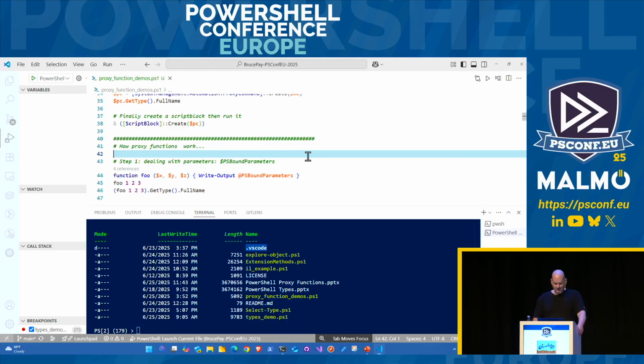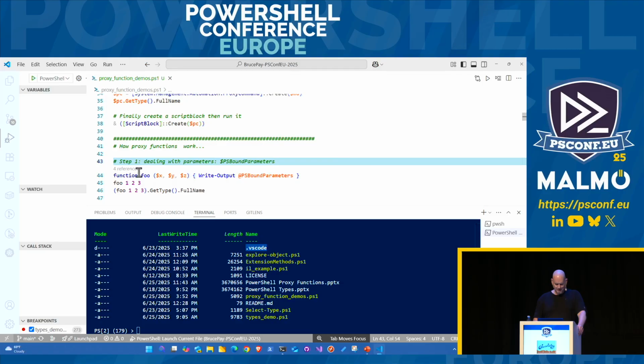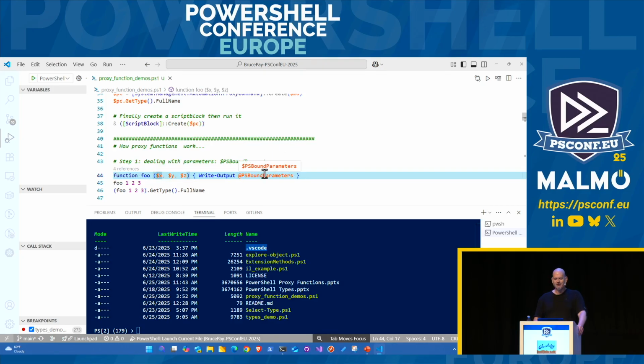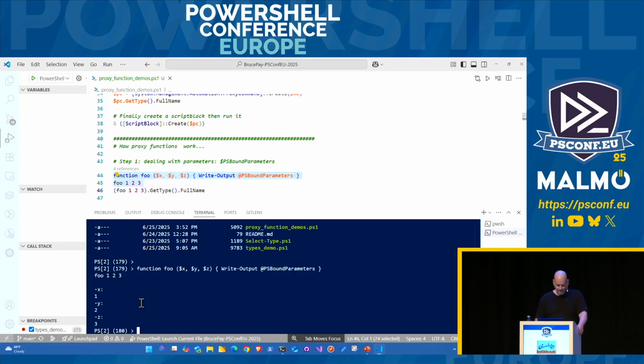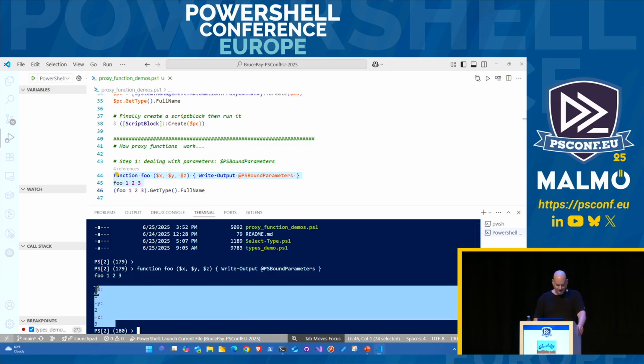So I talked about, actually the first step was dealing with PS bound parameters. So here's a small function that has three positional arguments, and it writes those out using PS bound parameters. So you can see that the formal arguments get added and returned as a list.